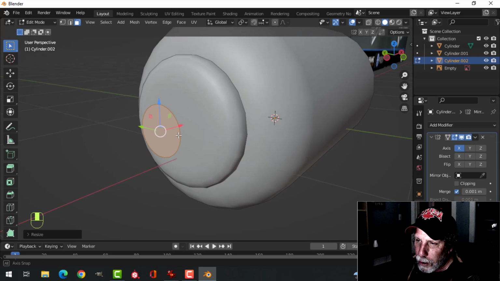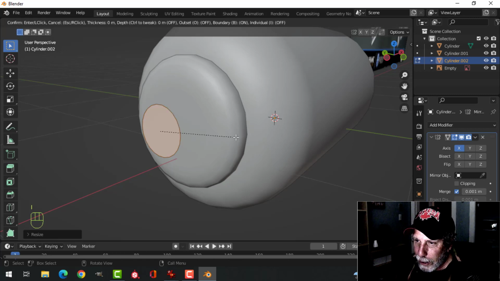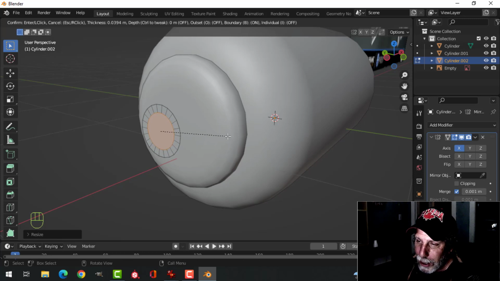the hole first. Now, how are we going to make a hole in this? Well, fortunately, we can press I to inset, I, and then drag your mouse in, and that will create some geometry, that orange area inside, so it's inset. And then just pull your mouse to the approximate size that you think it needs to be.